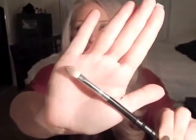My next brush is a blending E25 from Sigma. I love this brush. Again, it's dirty, I'm sorry. This brush is really nice because it is a little bit thinner. It really does get into that crease really nicely, and you can use it to blend out. I usually use it as a clean brush after I've put on my transition color or my really dark color and kind of blend this out with this brush, and it's usually clean. Or I'll do my under eye and I'll smoke it out with this brush.